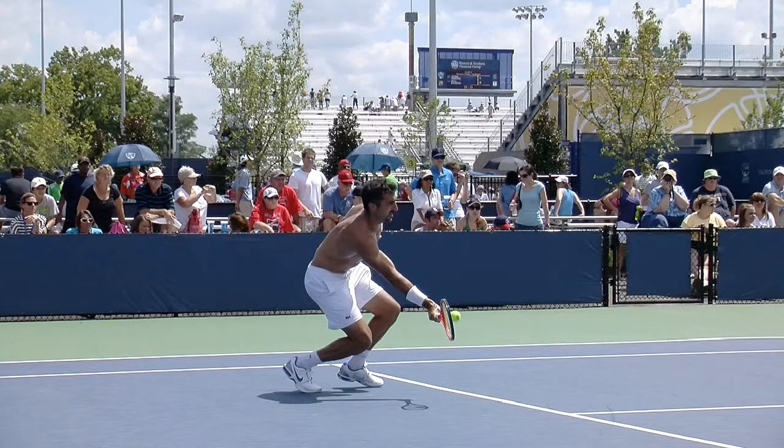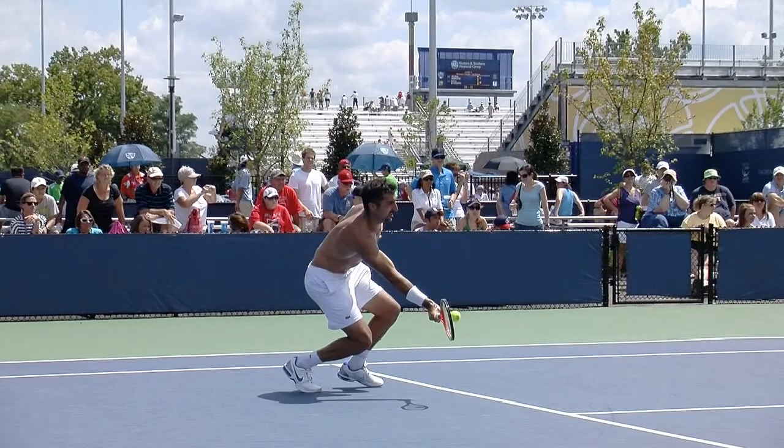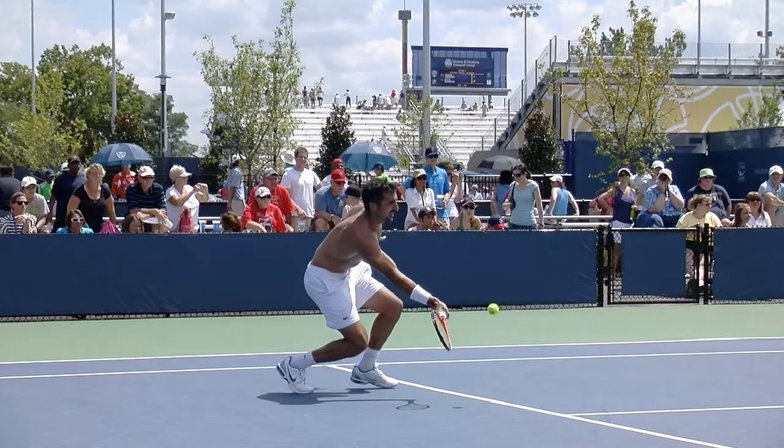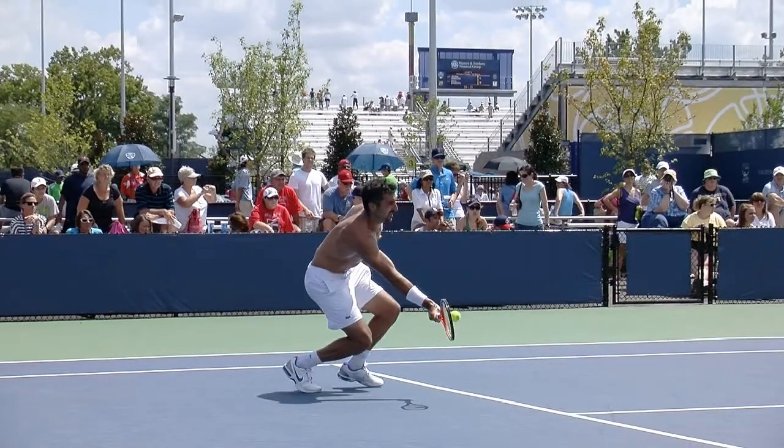Now we're going to talk about two other quick things. The next one is so important. I'm going to click forwards frame by frame here. Here's right as he's making contact. Now watch what happens with his racket as the ball meets his racket. Watch this. Look, it went away from the ball. Do you see that? Here's contact. Now watch as I click forwards frame by frame. Do you see how his racket is actually moving away from the point of contact?